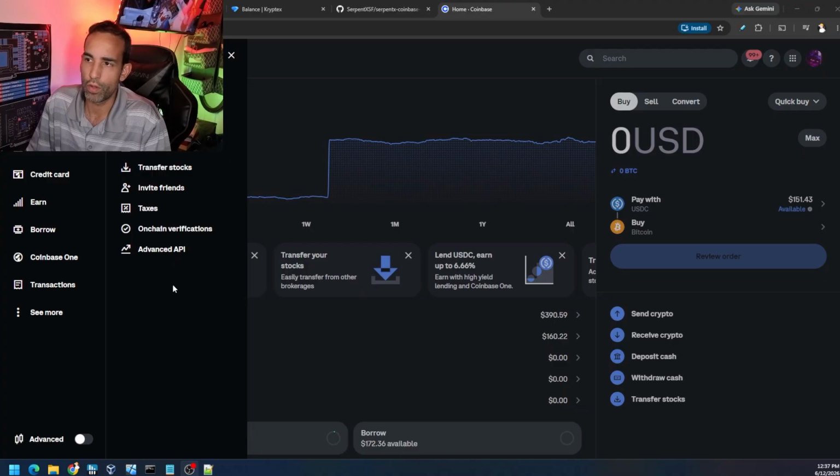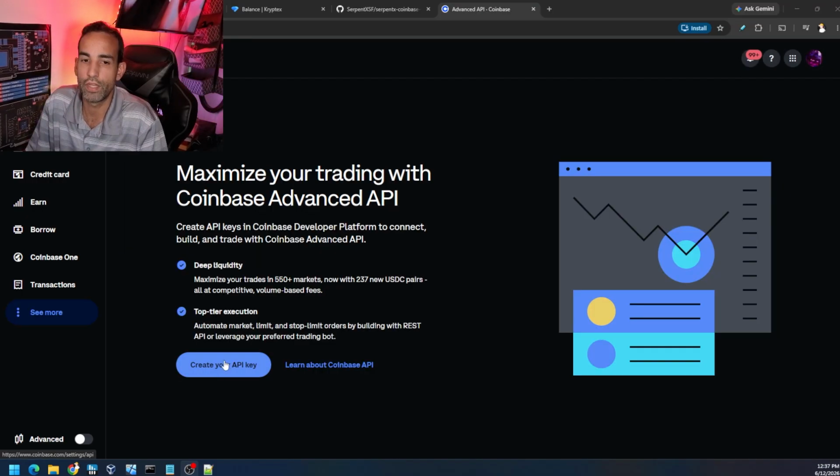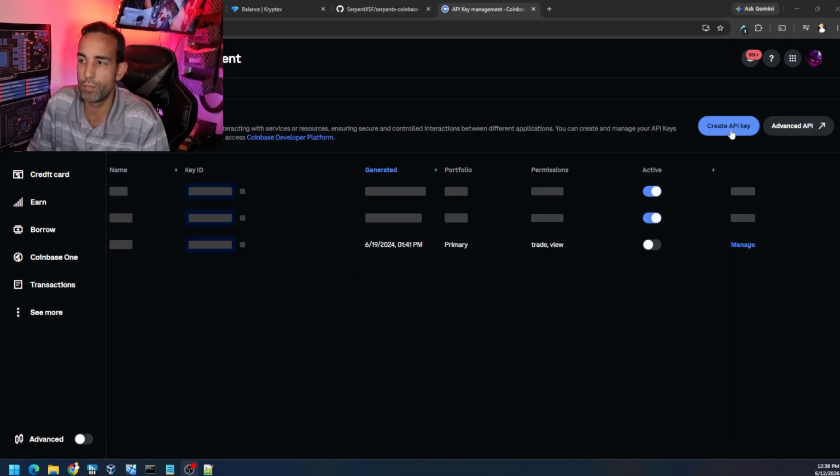By the way, on your Coinbase, if you go and log in and you click on See More, you can click on Advanced API to go to that section and get to your API keys. Again, I don't want to show it to you on my screen because I don't want to give you access to my API keys, and any access or visibility you do get, I am immediately going to delete it after this video anyway, so it's not going to work. Then hit Create Your API. It's going to take you to a different dashboard. Then hit Create API Key.